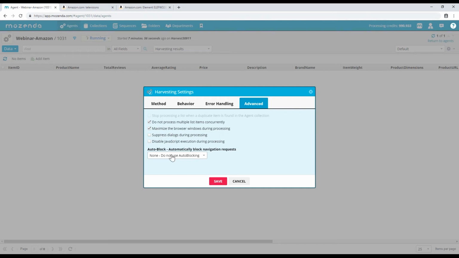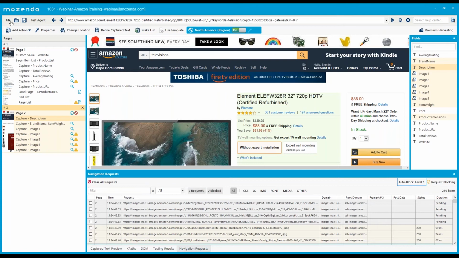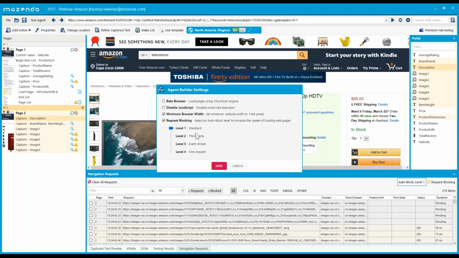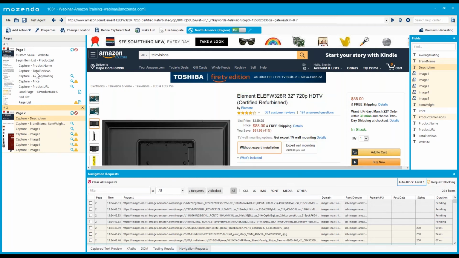All right, then the one option I do want to mention, that's the exception here, is this auto block option. We know that there is auto block level 1 applied to our agent, and you can change it from level 1, 2, 3, and 4, and we're going to review that in depth tomorrow. This is a relatively new feature, and by request from some of our clients, we added this option.